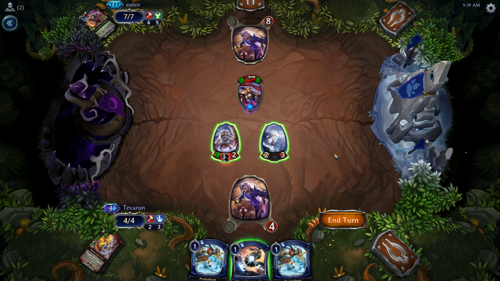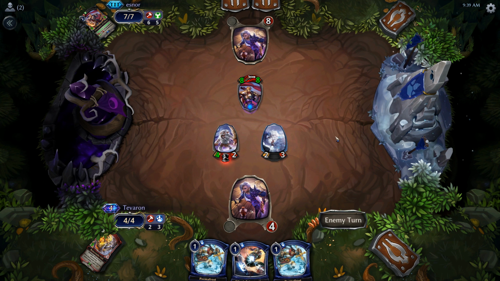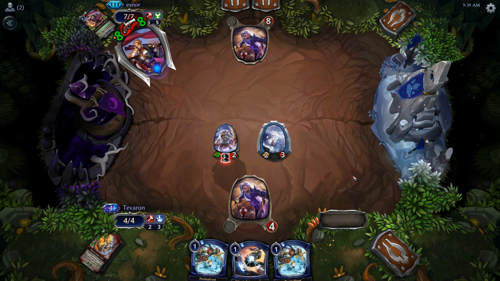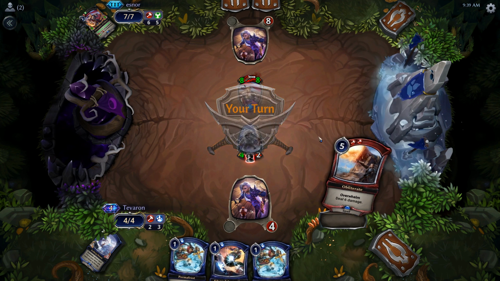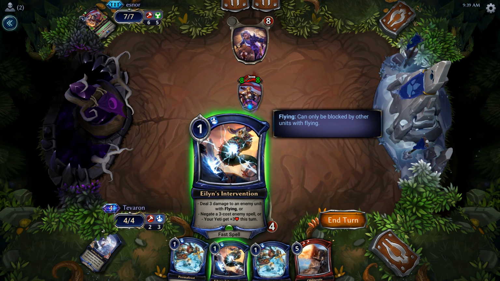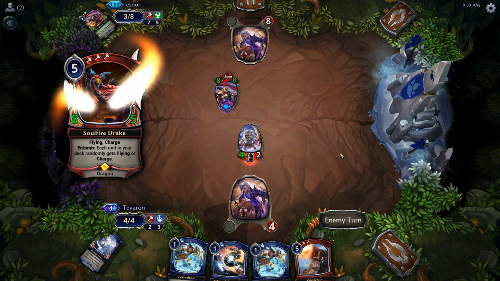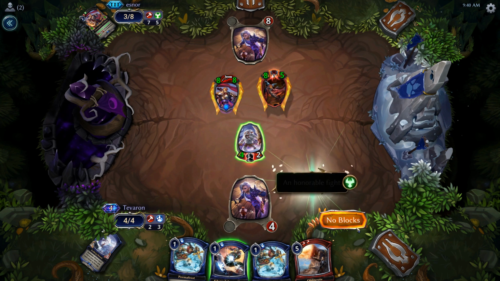So now we have to hold back to block, because this guy getting through again just kills us. We will get rid of him. And we're kind of in abyss mode now. Even this doesn't really do it. Yep. And we are dead. We can't kill this. It's not enough damage. Good game.